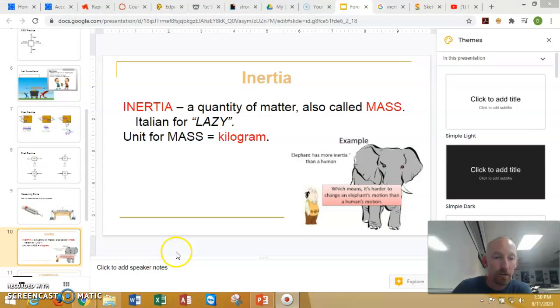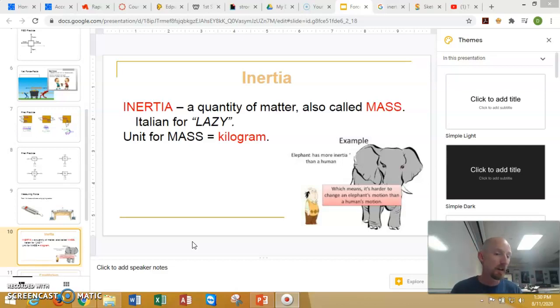A few other things. There's this term called inertia. Inertia is misunderstood. A lot of people will use this term, and they use it incorrectly. Inertia has to do with the reluctance of something to change. So if you talk about inertia of something, something that's very big is going to have a lot of inertia because it's hard to get it to move, or it's hard to stop it if it's already moving.